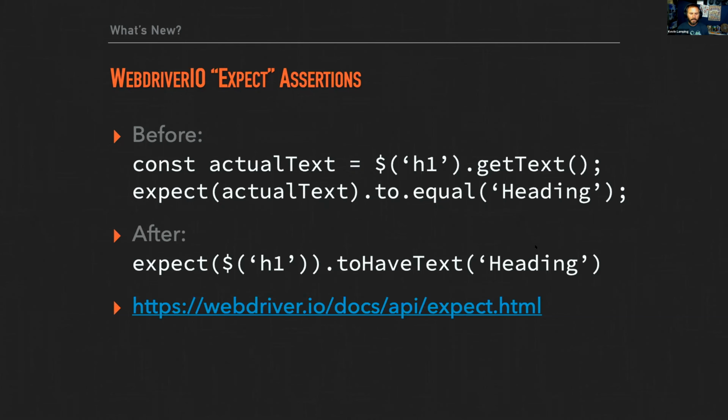It's also going to have better error messages, just by the fact that instead of expecting two values to equal each other, you know that you're looking for the text of this value, so it's going to tell you that H1 didn't have the text that we were expecting it to have. Really great improvement. It's one of those little things that may not look that big, but in the long run, it's going to make a huge difference. So I'm really excited about that.